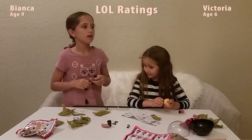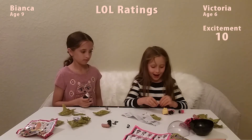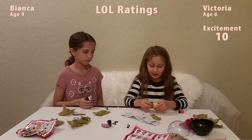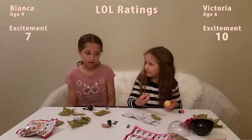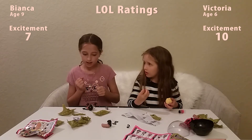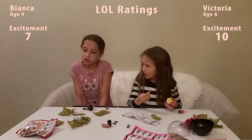What was the excitement when you first opened your LOL? I rate it a 10 because I love acting and playing with dolls, and I love unwrapping LOLs. I rate it a 7 because I open lots of things and unwrapping is really exciting, but on the other hand I'm not a big fan of LOLs. What was the playability rate from 1 to 10? 10 — because I love LOLs! I'd rate it a 4. Some people love it, some people hate it — I'm in the middle.